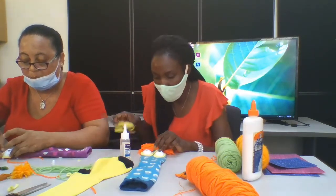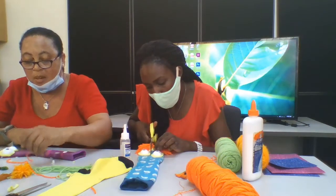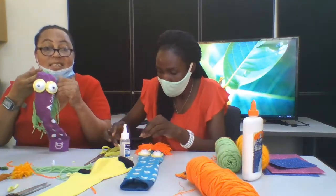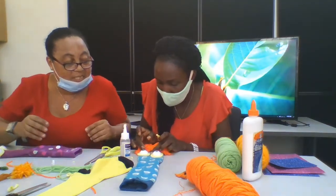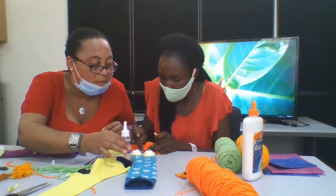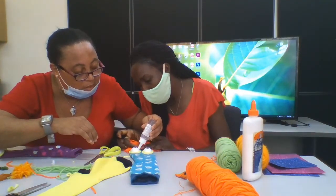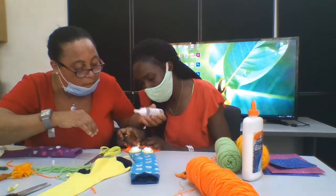Here we go. We are going to try to make our puppet as neat as possible. So as you can see, we have our eyes. Want some more glue on it? Or it's okay? Probably a little bit. A little bit right here? Okay. Alright. Right there. Yes.